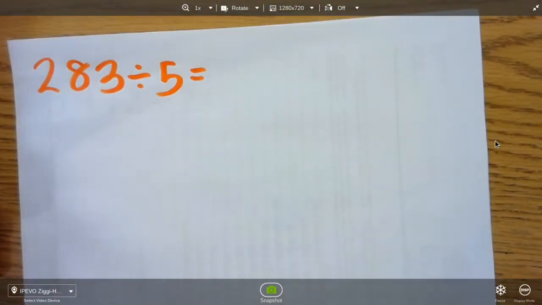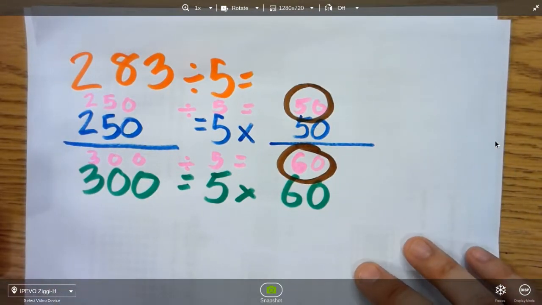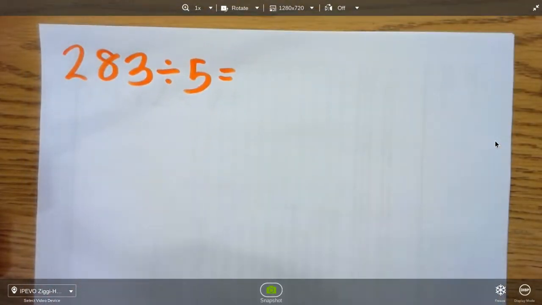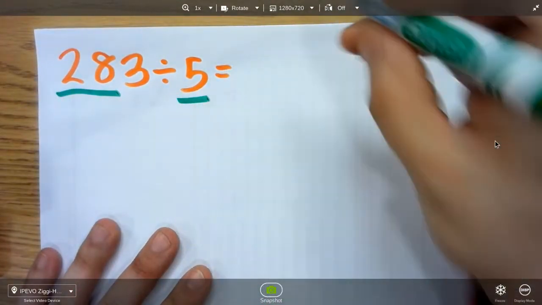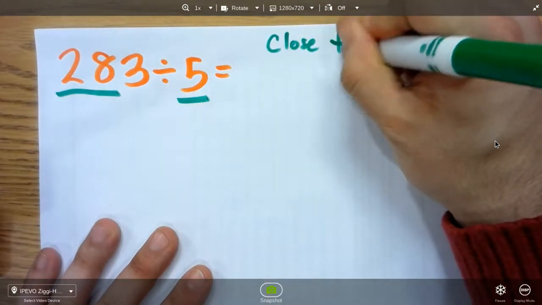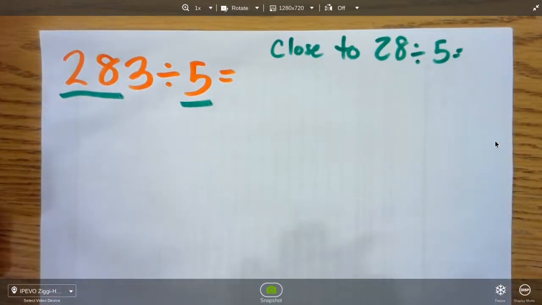Well, today I'm going to show you how to solve the same problem, but we're going to streamline this a little bit. We're going to make this a little bit more simplified because the idea is that using the previous strategy, you learned how to do it. You learned why it worked. Today we're just going to look at a more streamlined approach to being able to get us the answer. So if we take a look right over here, we've got 283 divided by 5. What we're going to ask ourselves is, what's a division fact that's pretty close to this? And to be able to round this quickly and easily, we're just going to look at the first two digits here. So what's something close to 28 divided by 5? And hopefully this is something that we can look at pretty quickly and identify.